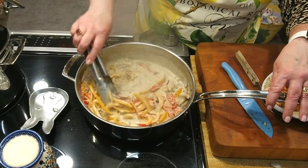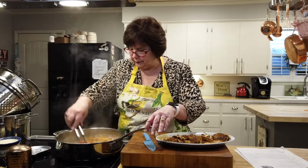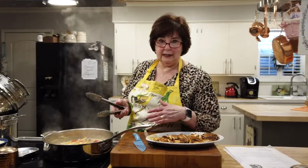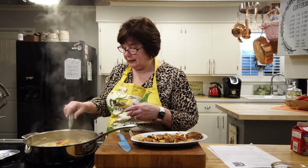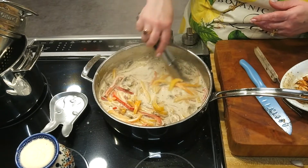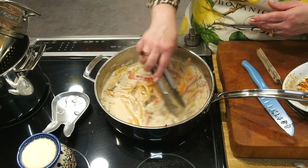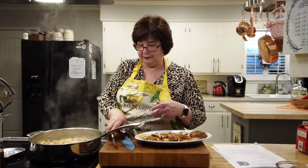I would like to see this thicken up just a little bit more. And then we're going to add in our pasta. And really, when you add in your pasta and there's liquid in it, that pasta is going to soak up some of that, and that's going to make it really, really good. So if I were you, I would let mine thicken just a little bit longer. But I think what I'm going to do is go ahead and put my pasta in here and put my chicken in here so y'all can see the finished product. And then we will be ready to sit down to dinner.